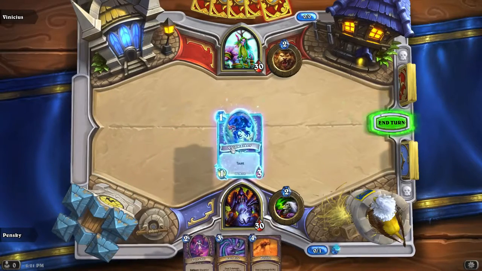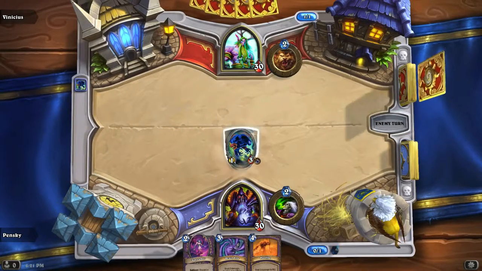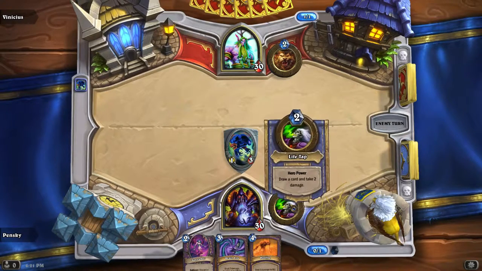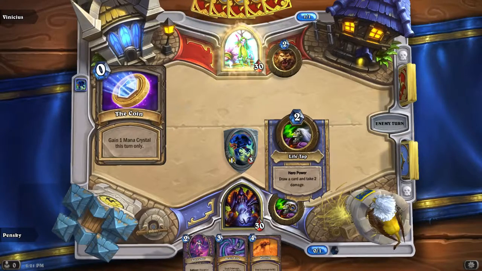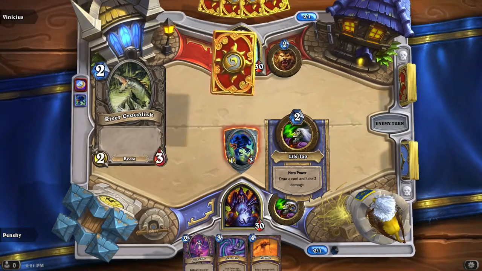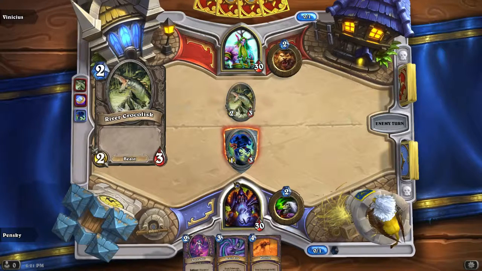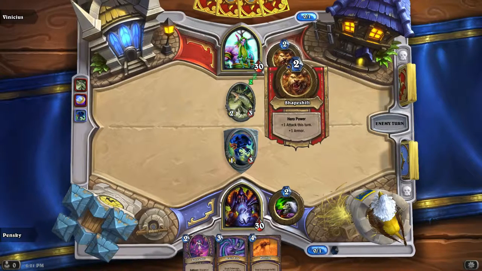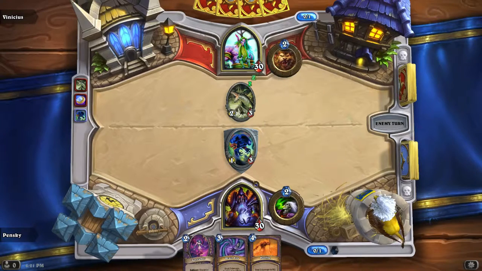So let's send this guy out there. End the turn. He's got taunt, he's got 3 health. It's a pretty good starting character. And draw a card and take 2 damage. It's really an exceptional hero power. So he sends out the River Crocolisk. So what is he? He can't attack, right? No, he can't. He can't do anything. What is his hero power? Plus 1 attack this turn and plus 1 armor. Okay. Well, that's fine. Your turn's over, buddy. You don't have anything else left to do.